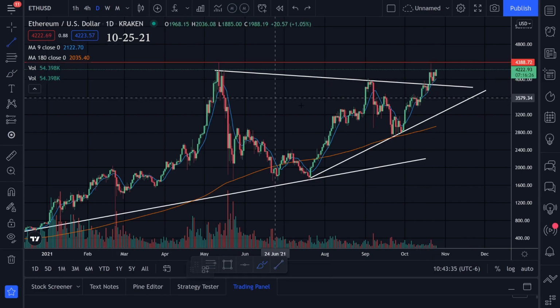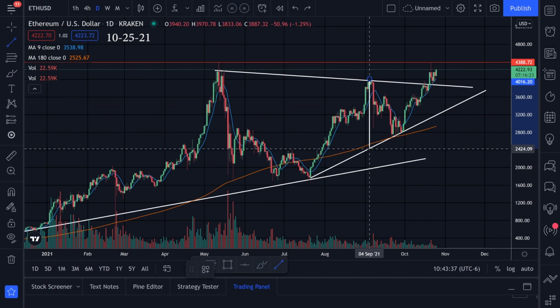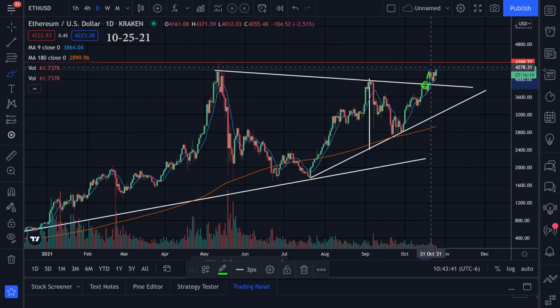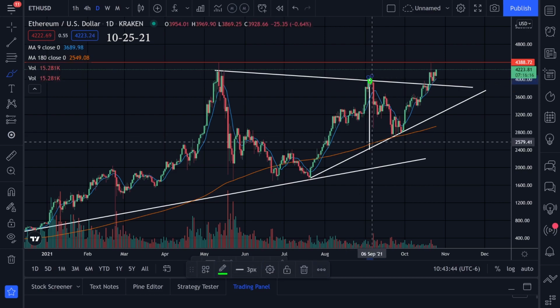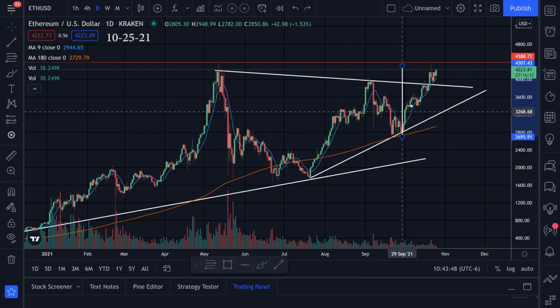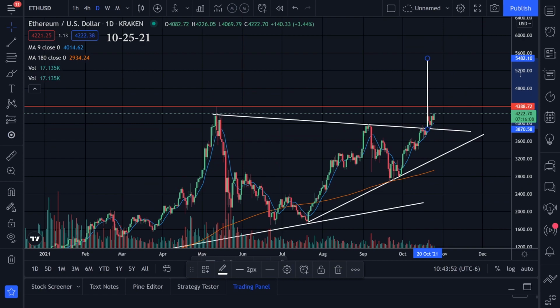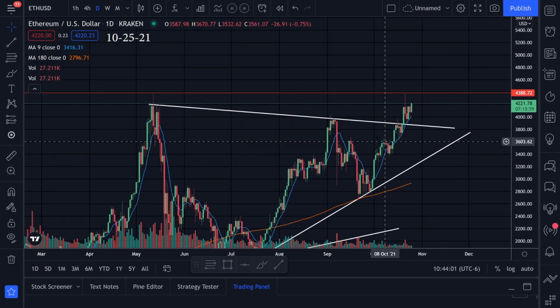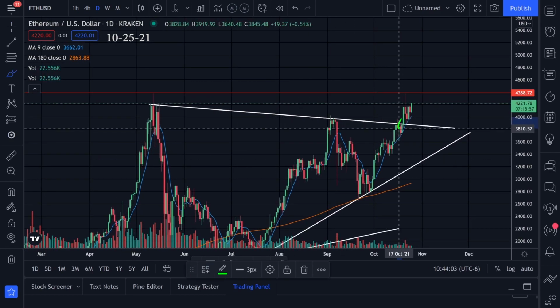And what I was thinking is targeting from the top to the bottom of this little triangle pattern right here. Broke that to the upside, target from the top to the bottom from those trend lines. Drag that to the breakout, and I'm looking at a target of around 5,482 approximately. Let's delete this though.